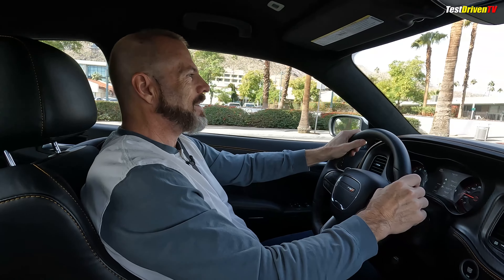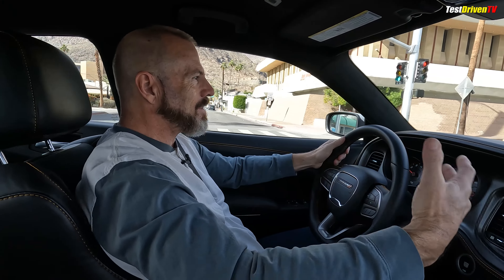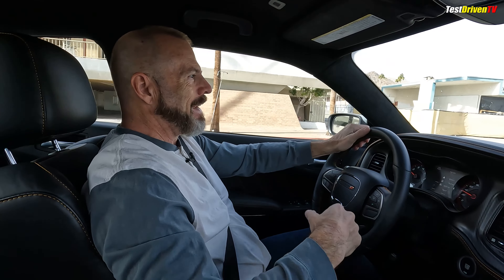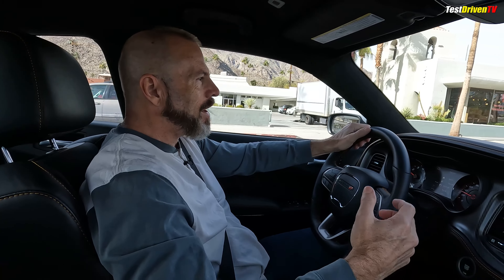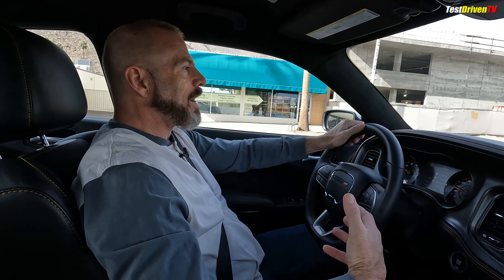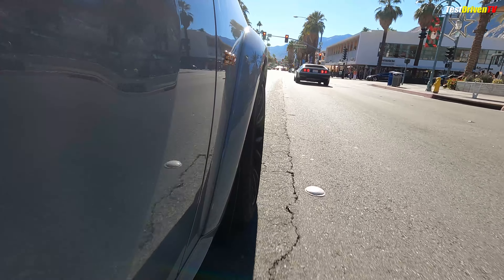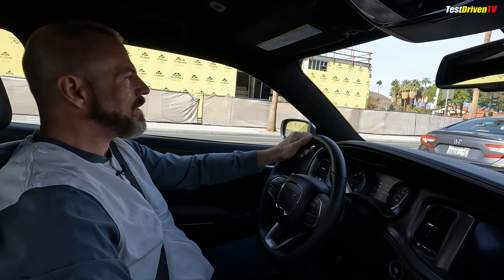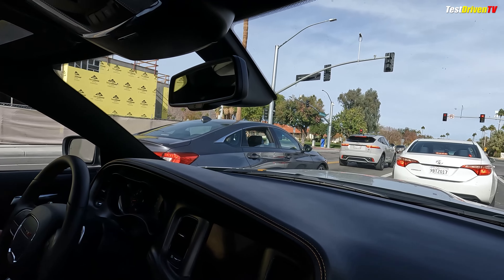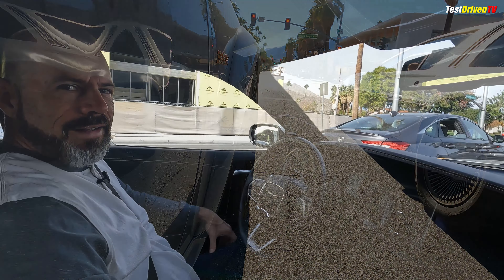We always remember the good times, but it was sometimes just a freakish nightmare to take a car out on a cruise for the night. But a car like this today — it's quiet, it's comfortable, it doesn't smell like gas. And that's all with 485 horsepower and 475 pound-feet of torque under the hood and an 8-speed automatic. This thing just comfortably rolls along no matter what you're doing with it, whether you're cruising through town, out on the highway, or getting ready to race somebody. And it really gets attention — just the time we've had with it on this road trip driving through Palm Springs. I had to roll the window up for our shoot so we could get a word in edgewise without people wanting to talk to us.